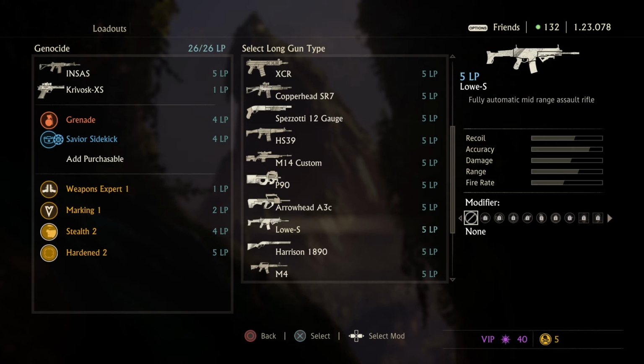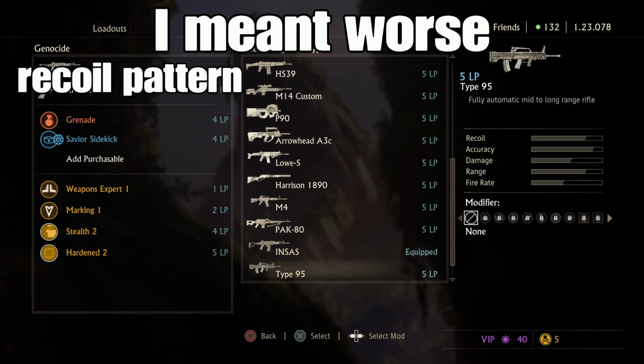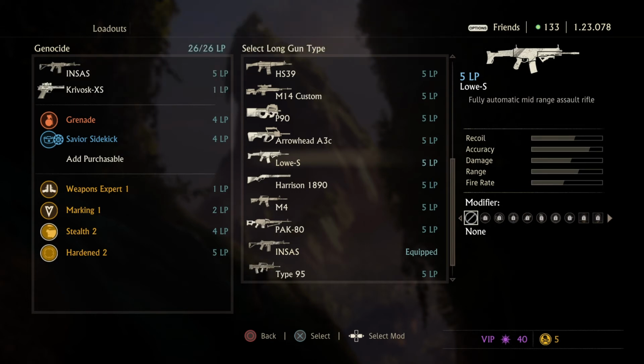This is another version of the Type 95 with pretty much a worse recoil, in my opinion. It's the same weapon pretty much, but the Type 95 has a better recoil. That's the only difference between these two. Damage range is all the same. It's mid-range at best. Long range, you're pushing it. This weapon is too slow. I don't recommend using it at all, but it's very powerful. When I say don't use it, it's because it's just not competitive. You're not going to do well with it most of the time.